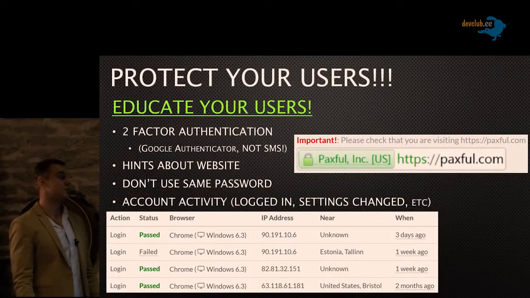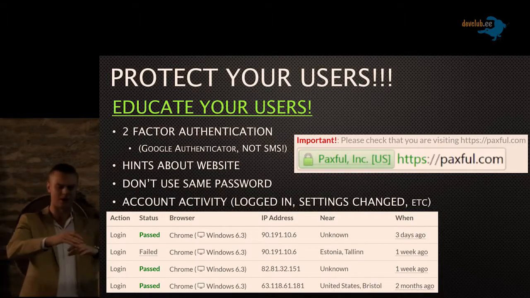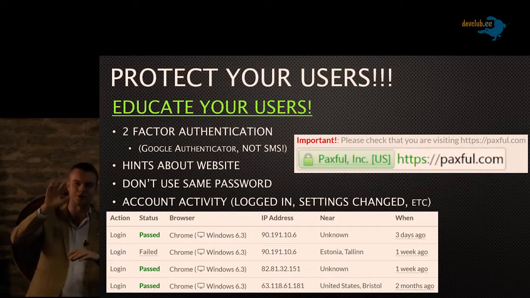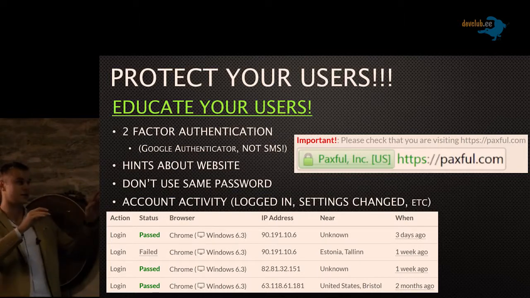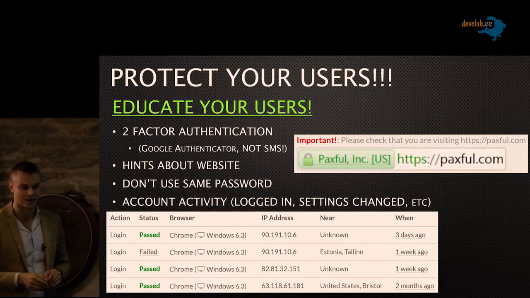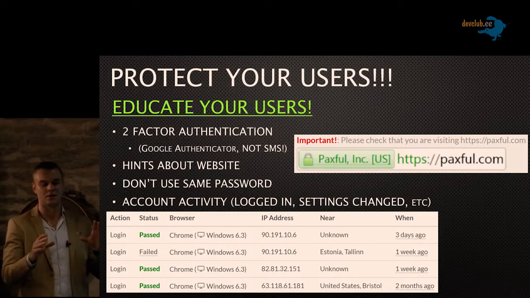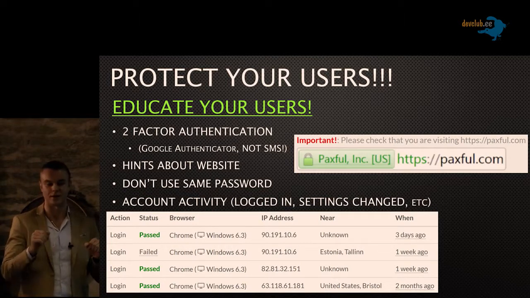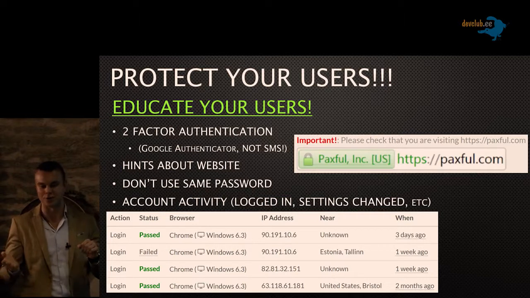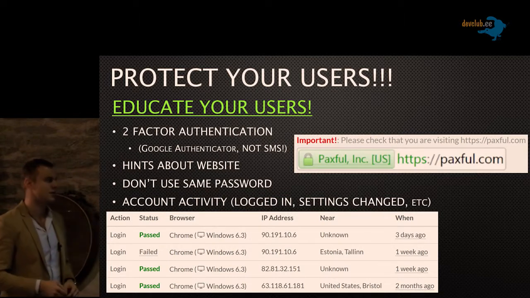So what can we do in this case? What could you do? On the login page, with the phishing case, you put above the login form: "Hey, make sure you're on the Paxful website, that there's a green bar, it's definitely Paxful." But the hackers are still a little bit smarter. Instead of that, they put there some partner, like "Paxful is powered by BigGo" or something else. Then you don't pay attention to whether you're on Paxful.